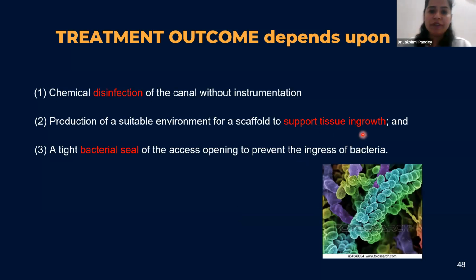See, a lot of times what happens when we provide the scaffold, there are a lot of osteoclasts or healing cells. What they used to do is eat up the scaffold, and you never had a scaffold for the cells to grow. So this was the problem. So the scaffold plays a very important role. And most important, a tight seal should be there, because in your mouth microorganisms are present, and your tooth is prone to microleakage. So your seal plays a very important role. If you provide all these three things, the chances of your regeneration increase.